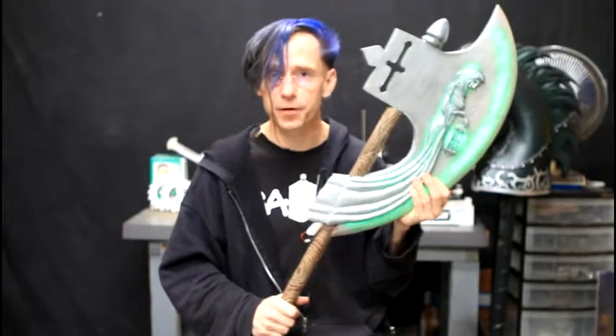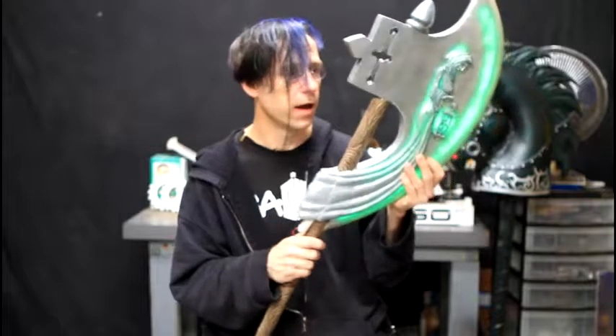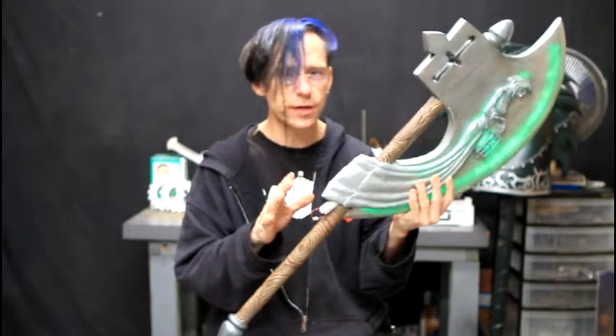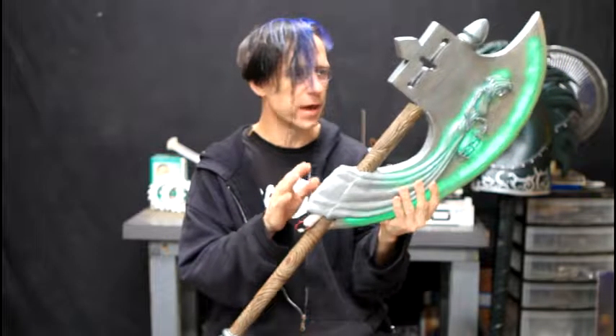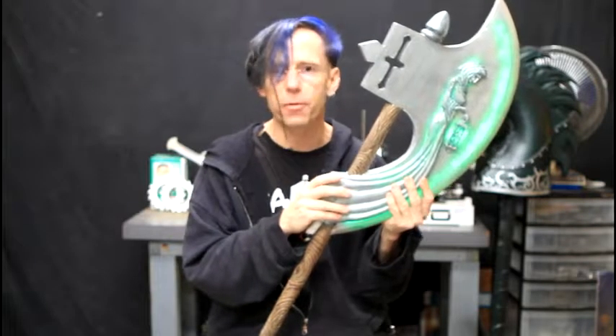Hello, I'm Jesse Skellington with LARP Heroes and I'd like to talk about my experience in the process of creating this Grey Lady Axe. It's not totally done yet — I've got a battery that still needs to be done and we're going to do some airbrushing. But I want to take this opportunity to show you the process of how I built this and the year-long progression that happened.